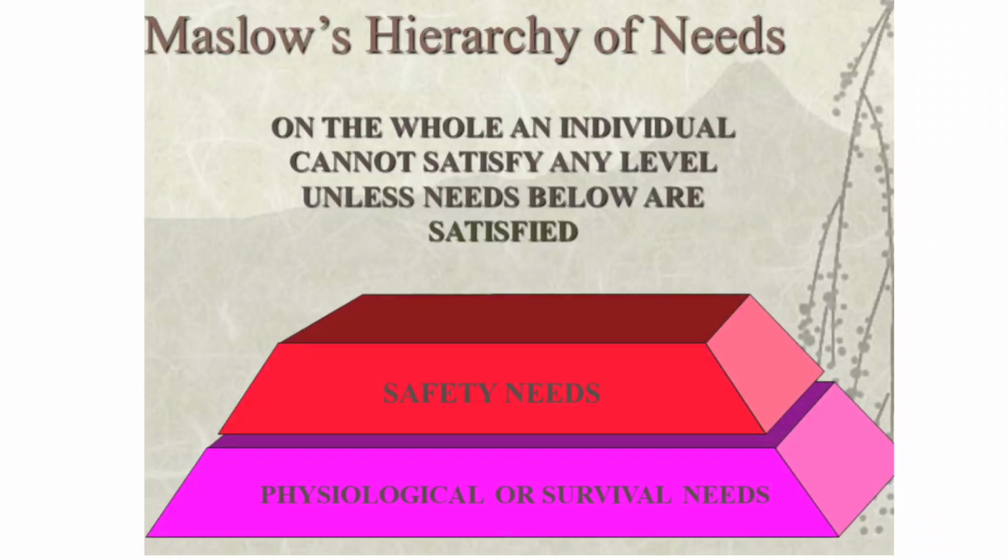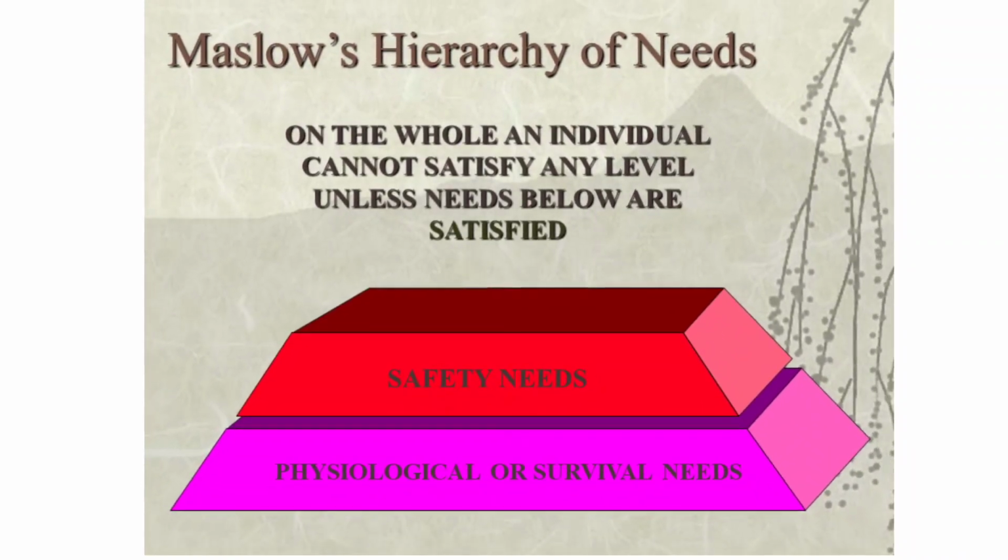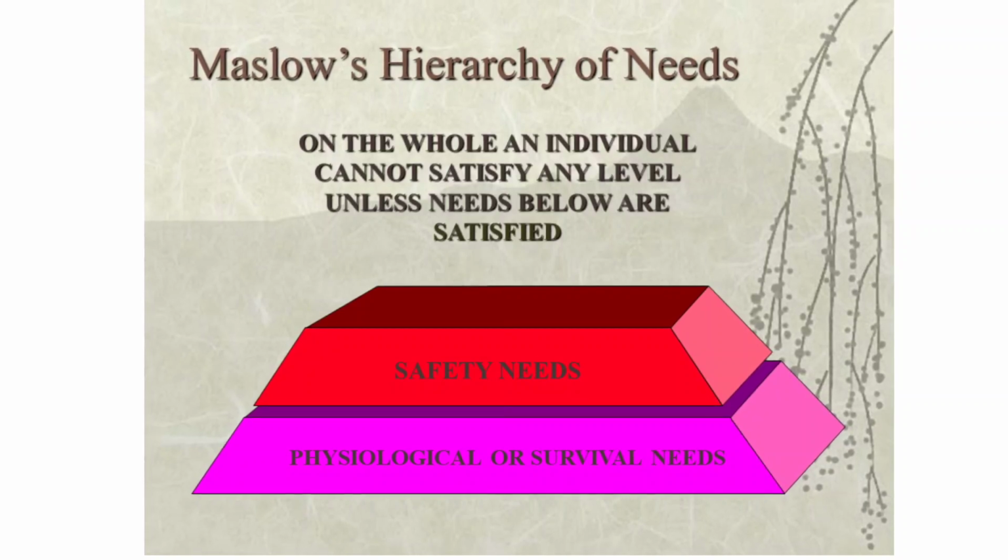Now, let's continue with the hierarchy. Let's have safety. When we say safety, this expands beyond just the physical. This includes emotional safety, order and predictability, routines, and stability. This includes being familiar with the surroundings and not having to worry about a lot of unexpected changes, right? For example, in the classroom, a student may not be willing to participate in an activity or in a lesson. Why do you think?